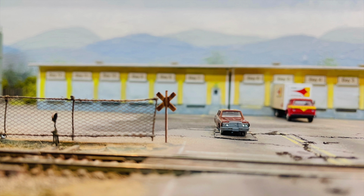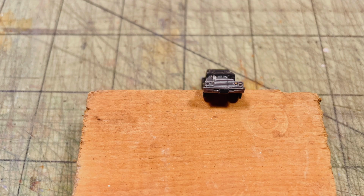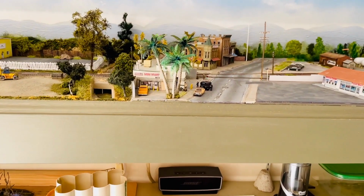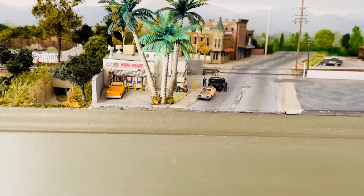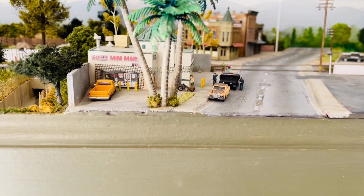Here are 2 pictures of the completed Toyota Crown sedan on the layout with the headlights on. I was a bit underwhelmed when I saw it. There's not enough light. I want the headlights to be brighter. To address this, I drilled out larger holes for the headlights, which you can see in this video. The plan is to use more fiber optic strands in each hole and hopefully get more light coming through. That's a future project which I'll update you on.